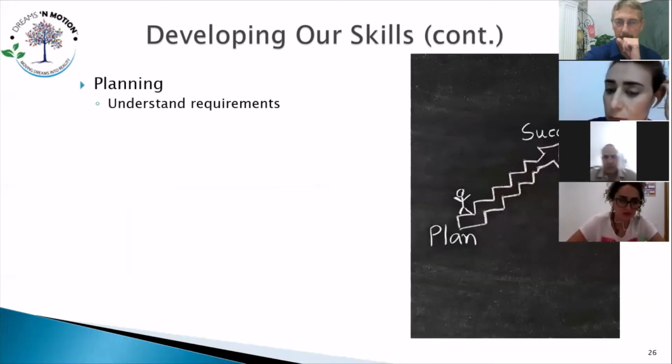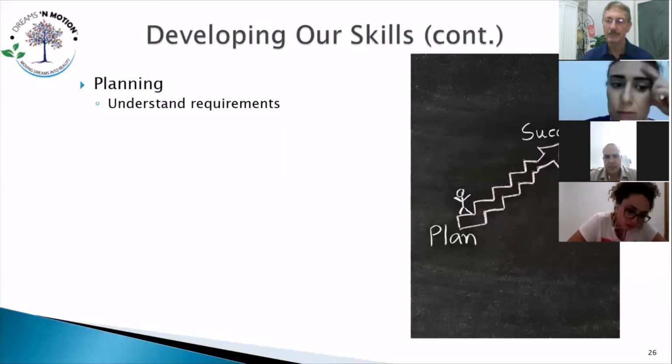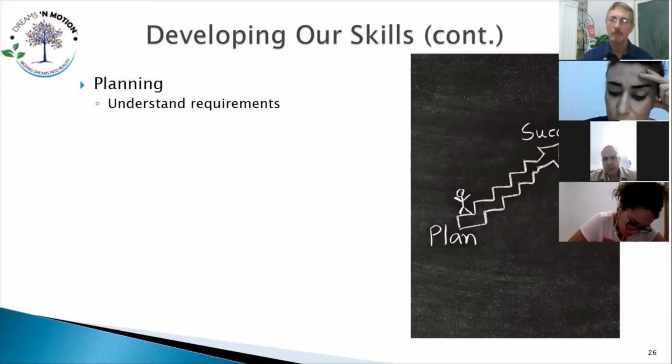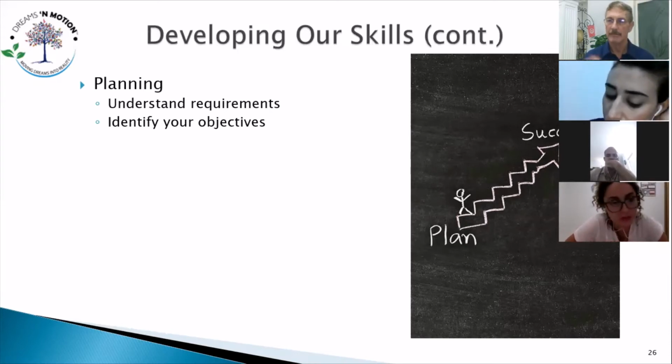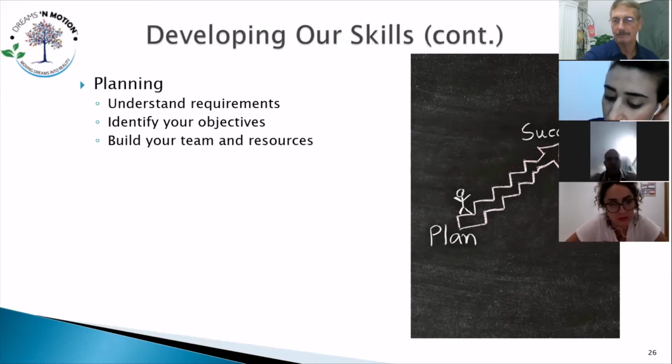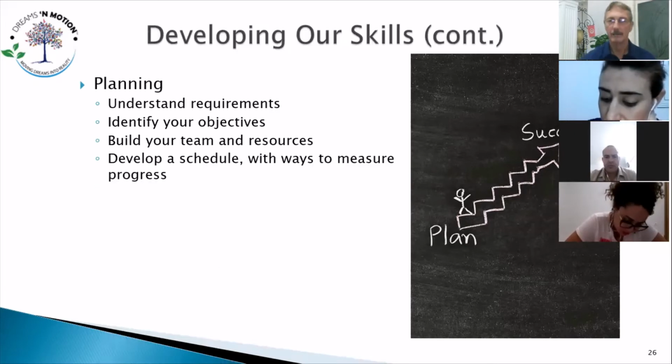Okay, when we talk about planning, planning is a process. Planning requires steps. This is something that can easily be learned. Being in my past a project manager, we did a lot of planning. What we would do is, first, understand the requirements and identify your objectives. Build your team, identify your resources. Put together a schedule, and a really important thing to do when you're planning is to have a way to measure your progress.